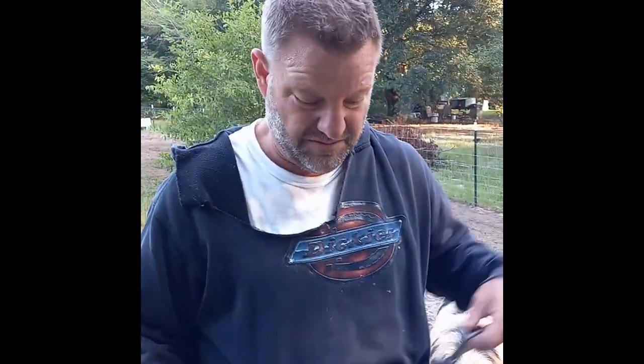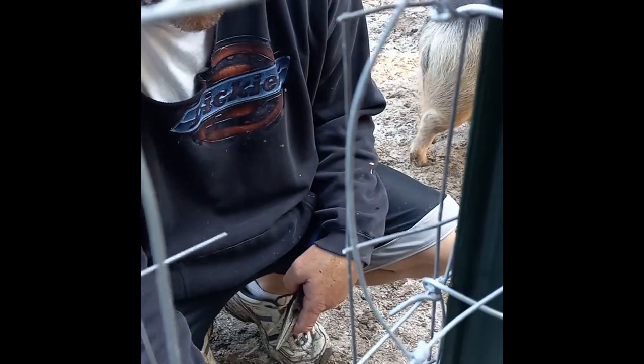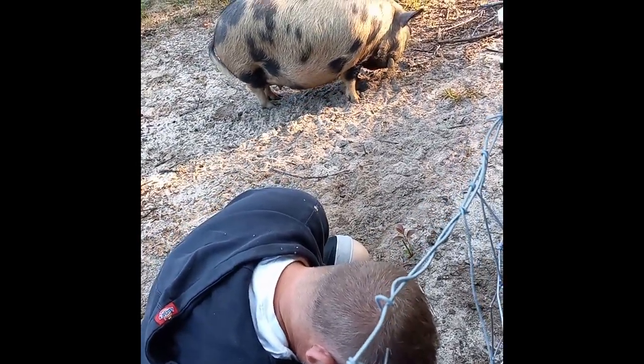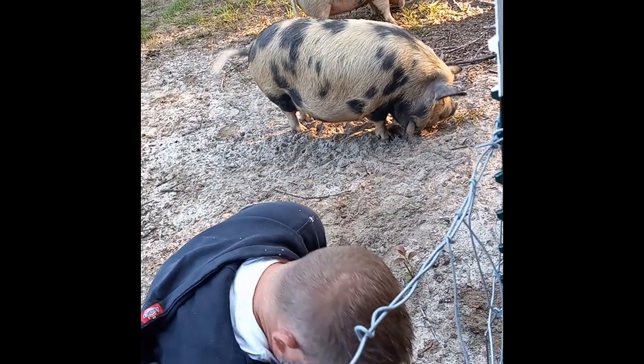Alright, fence is good. Nice and tight. We'll make a trim right here. Alright, so that's it for this part. We'll come back when we do the pallet build and get a secondary shelter in here for these guys. In the meantime, y'all have fun.